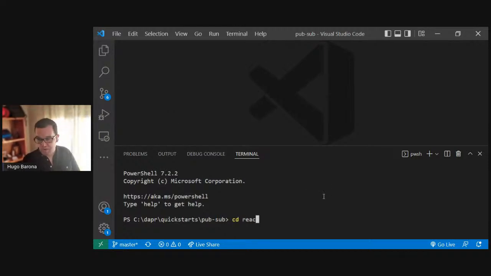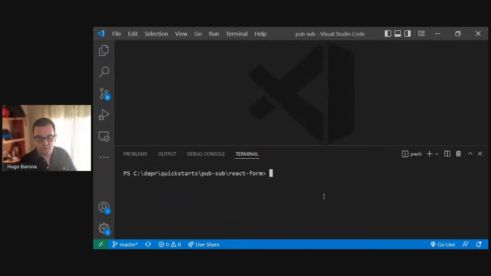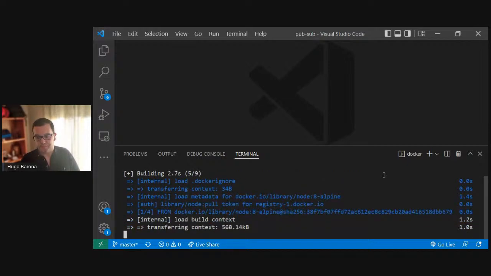So I'm going to start by going to the React folder, which is the folder that contains my React app. Then the first step is, of course, as I mentioned, you need to build an image, right? So that means I need to run the command docker build, okay? And what I'm doing here is I'm providing a tag, which is dapr-demo-react, and then version 1, and then a dot to use the Docker file located in my current directory, okay? So you just run the command to build the image.